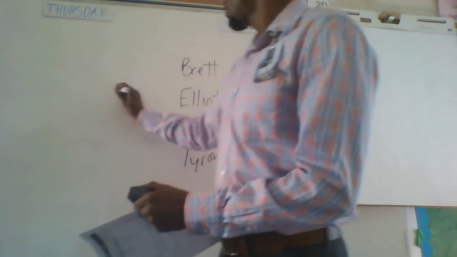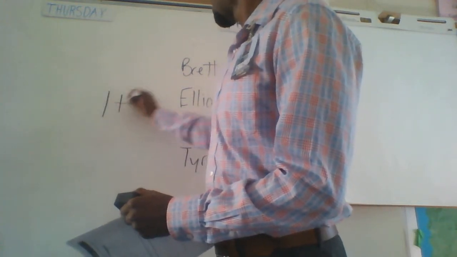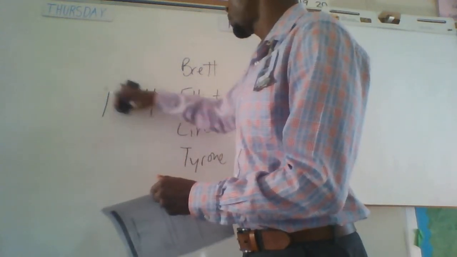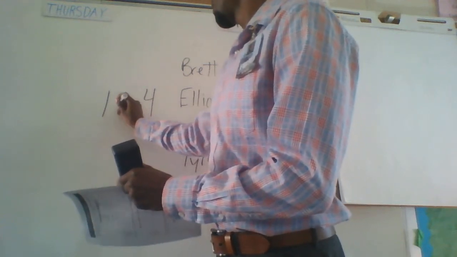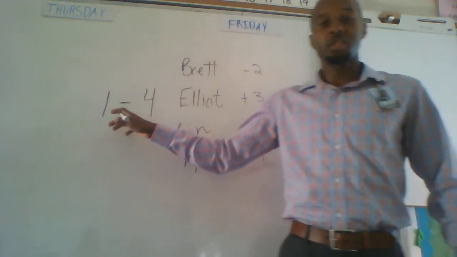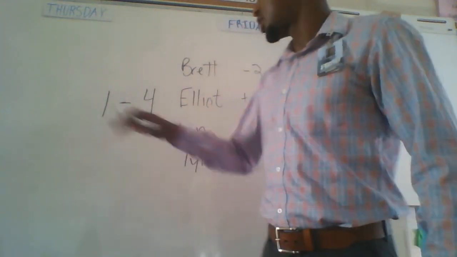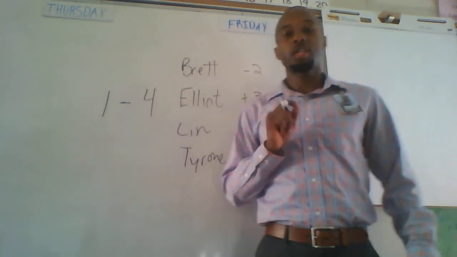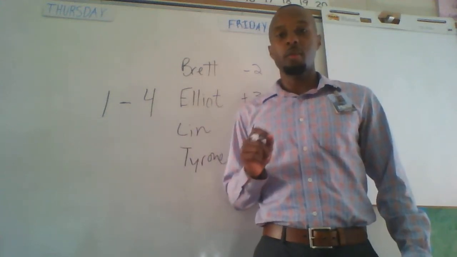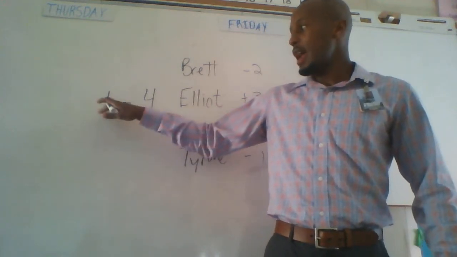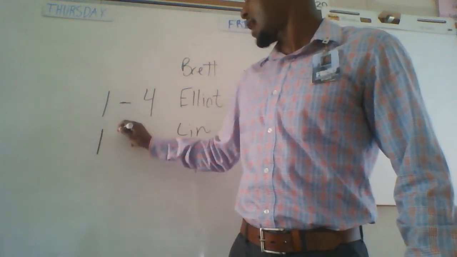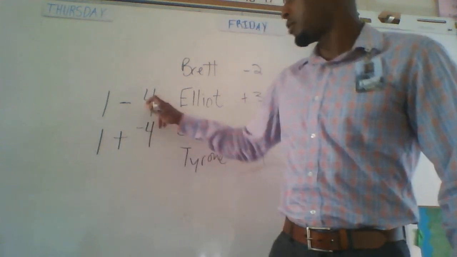After that, we've got 1 plus -4. Oh, let's do it this way. Let's do 1 minus 4. Same thing, but I want to change this into an addition problem. All of our subtractions dealing with negative integers, we're going to change to addition problems. In order to change something to addition, we use our rule: keep the first number the same, and then add the opposite of the second number. So it becomes 1, add the opposite. The opposite of 4 is -4.